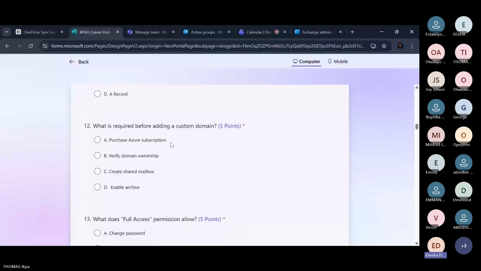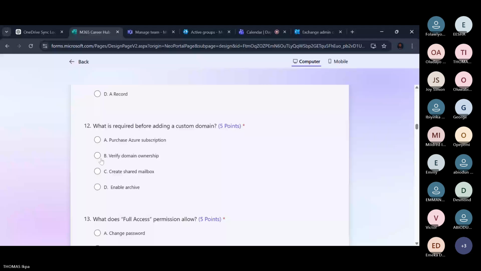Yeah, I'm there. So we verify the domain ownership. Yes. So you cannot add a domain that is not your own. So how do you verify? That's where you have to have that MX record. Because if you don't have the login to that domain, you cannot publish the record. You cannot verify the record. Right? So that's correct.